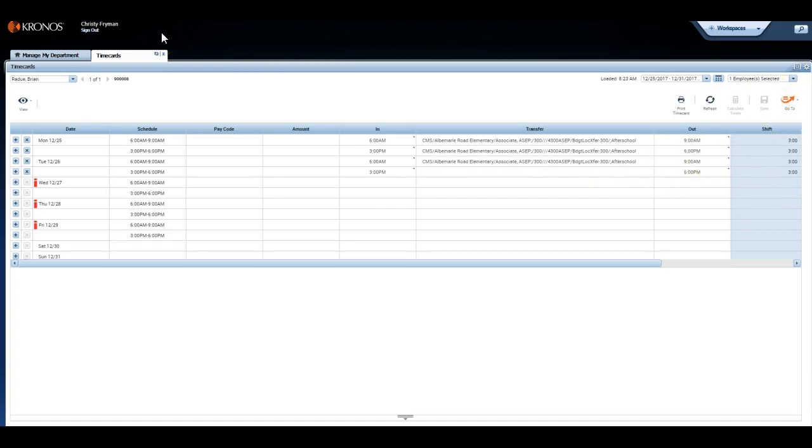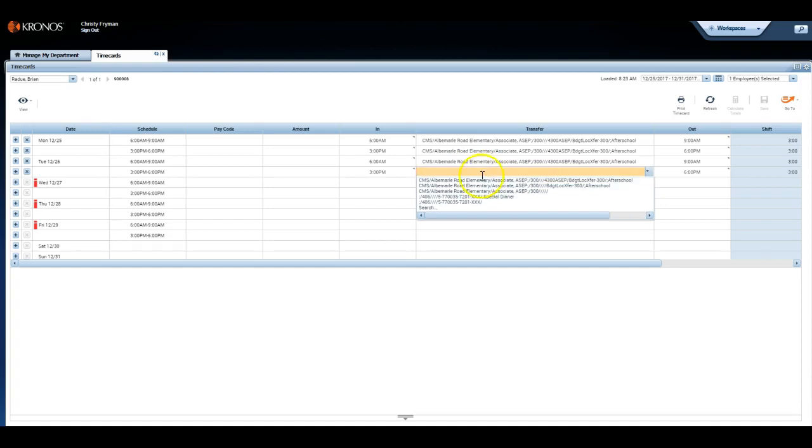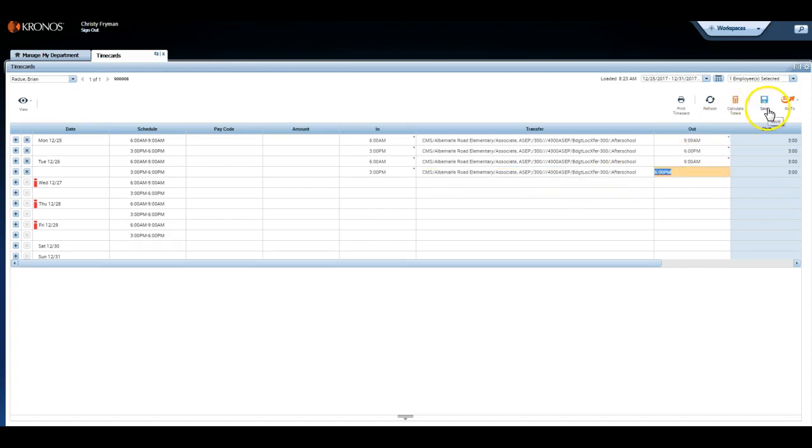A second shortcut for adding a transfer is to use the Search feature. Click on the empty transfer cell. The search box will display the last 5 transfer values. Choose one of the transfers listed above the word Search. It may be necessary to change one or more of the 5 transfer values. Use the Search Transfer screen to change a value if needed.